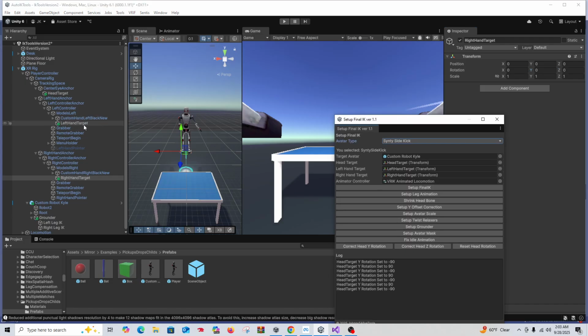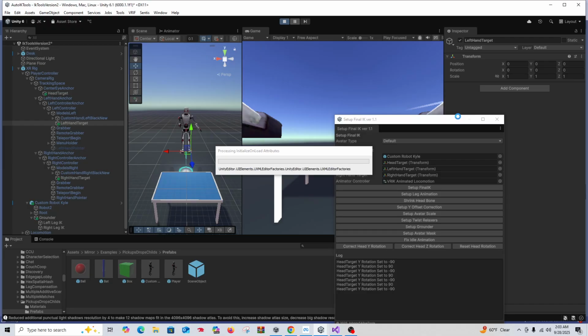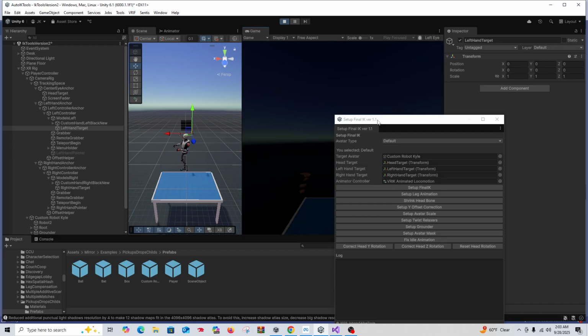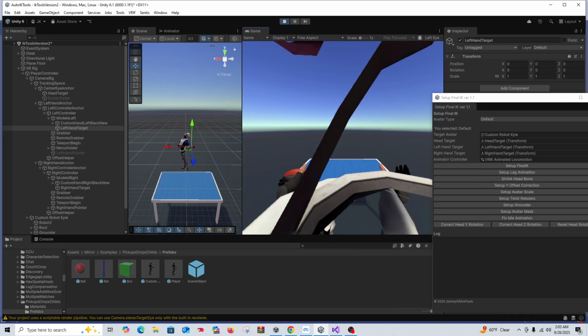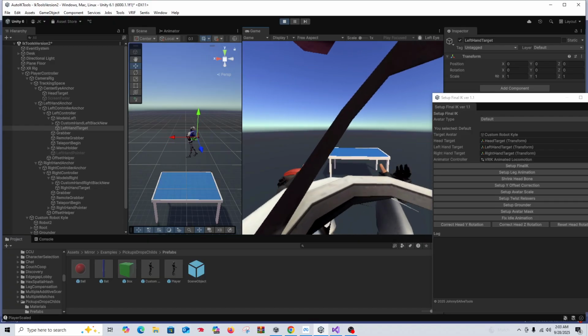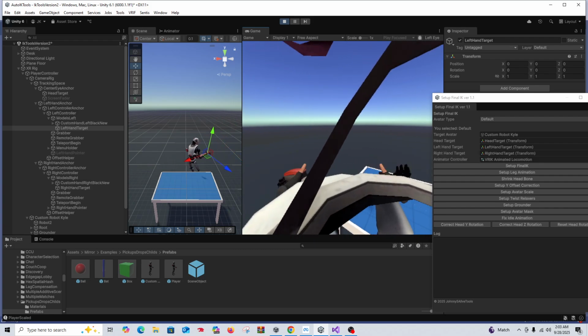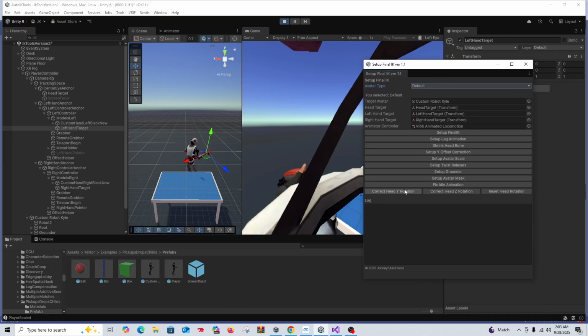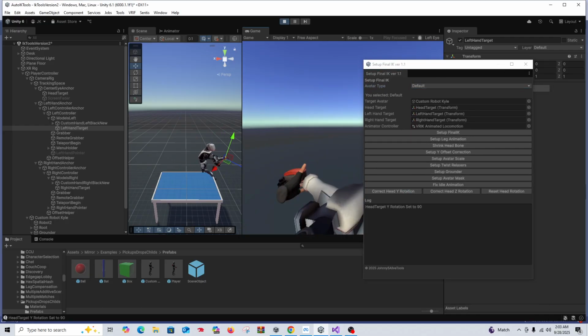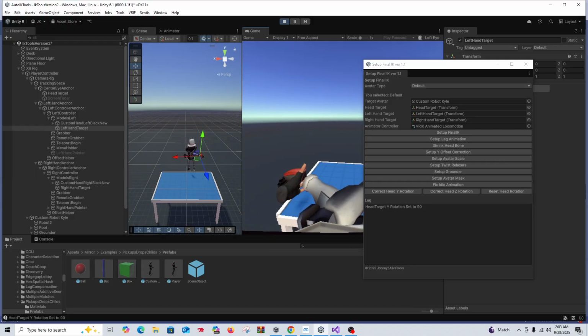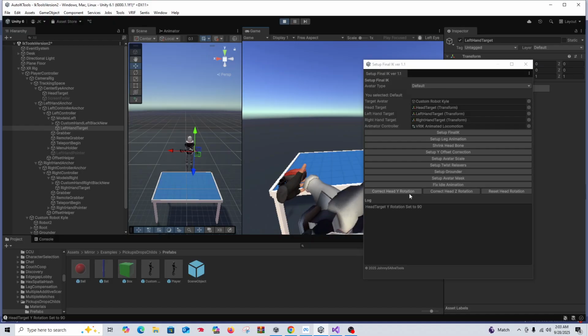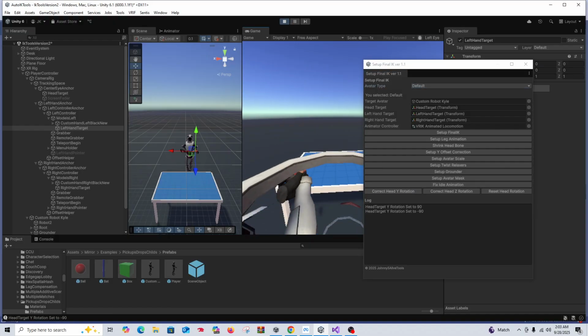Okay, so everything is zeroed out. So if you hit play and everything's zeroed out the way it would be normally, I'm trying to figure out why it was not being so messed up. Normally he would look like this, right? Everything's all jacked. So we do that. He's good, but he's backwards.